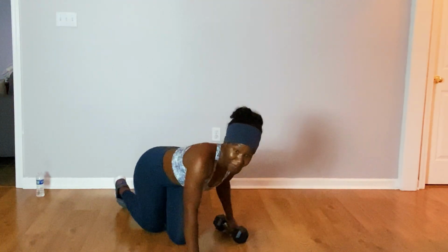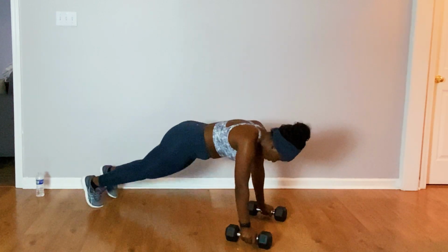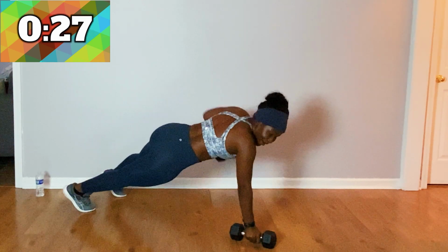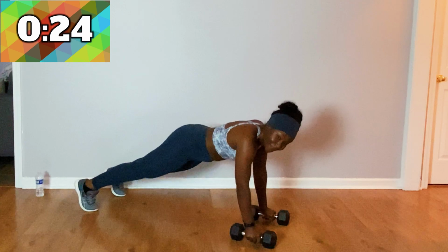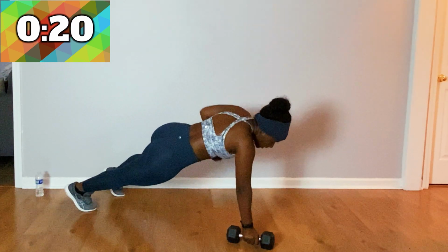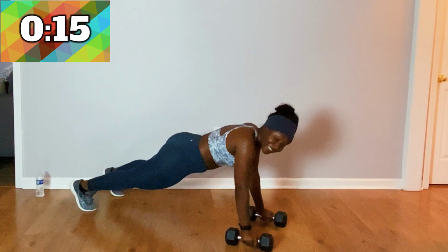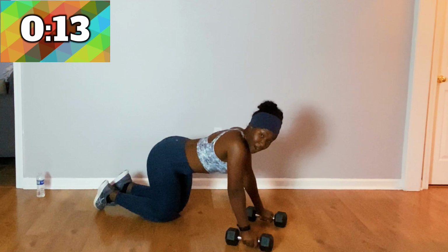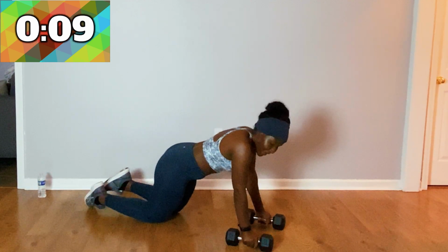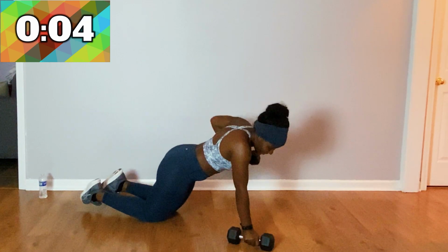Next up, we've got some renegade rows, which is in the push-up position. Ready? Right here. Take it slow. You don't need to rush this one. You want to make sure you have that balance. Make sure to keep your butt low as well. If you can't do it all the way up there, come right onto your knees. Same thing. Really make sure you're engaging that core.